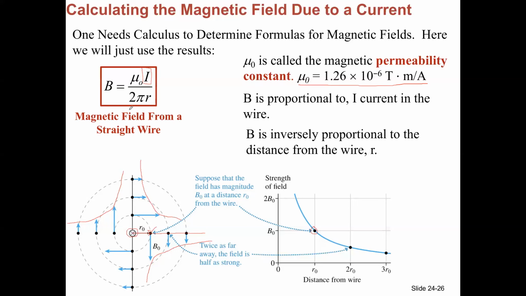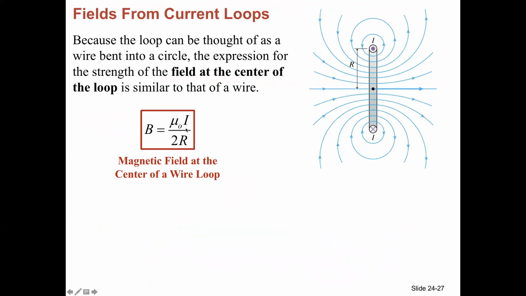Next, the other things we were looking at were several different versions of loops of wire: a single loop and then stacked loops of wire. So let's look at the magnetic field from those things. We'll see the constants turn out to be a little bit different due to the calculus we're not showing, but the basic pattern of proportional to current and inversely proportional to distance still holds. So the next case here, we now have a loop of wire. Here we're looking at the loop of wire from the side. So it's like a ring and the ring is coming in and out of the page.